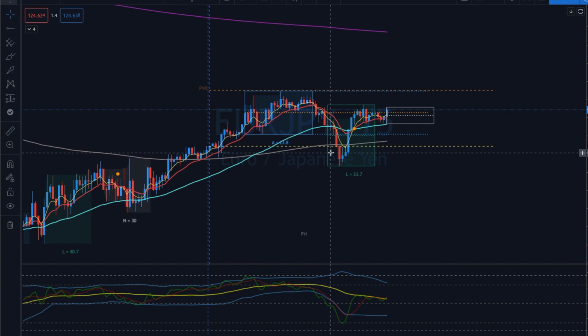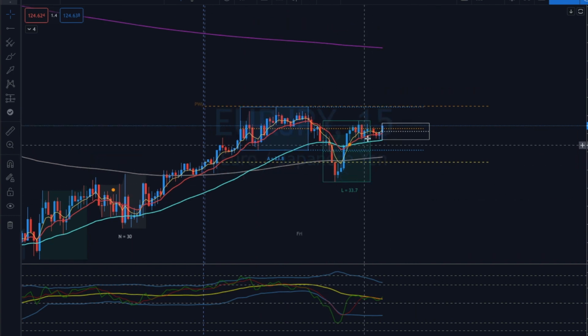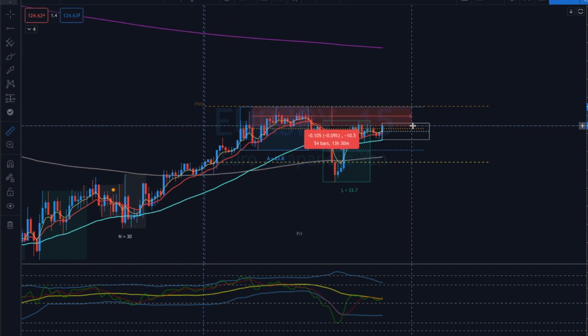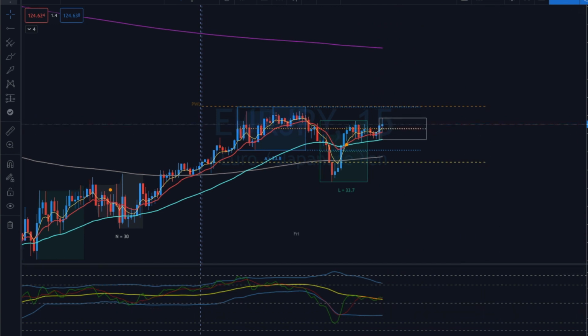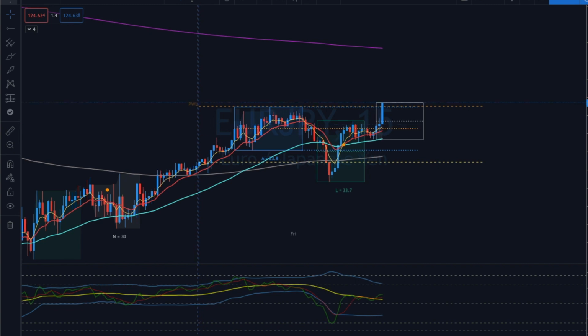Now you have to look at where are you at the beginning of the US session. You're basically not at the low of the day, obviously. You're pretty close to the high of the day, actually, because the high of the day is up here. So you're about 10 pips from the high of the day. So you're not really in the middle either. So not a good scenario essentially for a continuation trade.